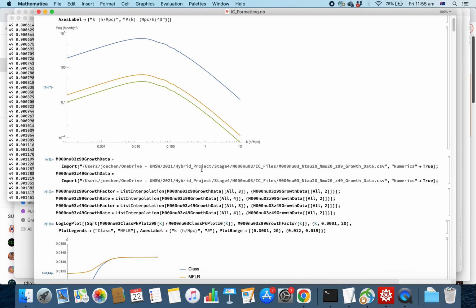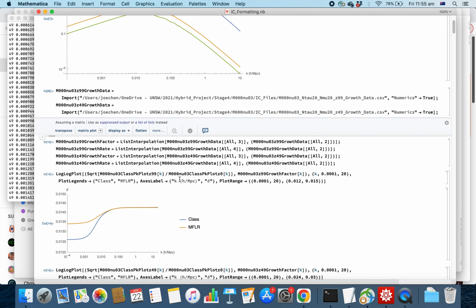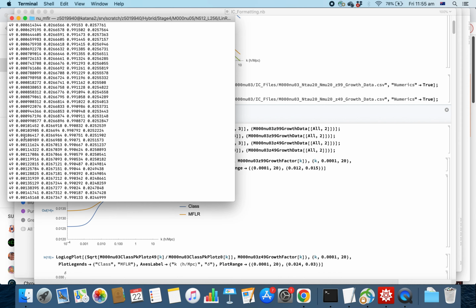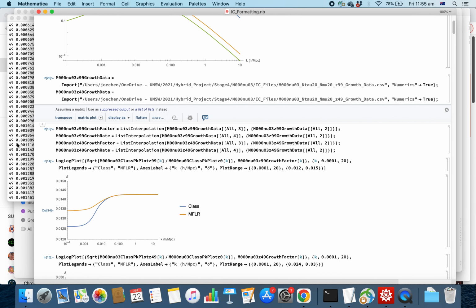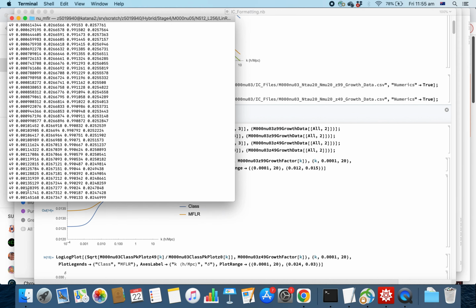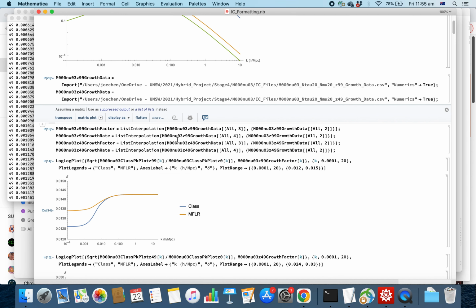If you load this growth factor information into Mathematica, each one has multiple columns, so you want to extract the linear growth factor and the linear growth rate. That is, the capital D and the F for the CB. We're going to ignore the neutrinos for now because we're only doing the CDM and baryon particles.